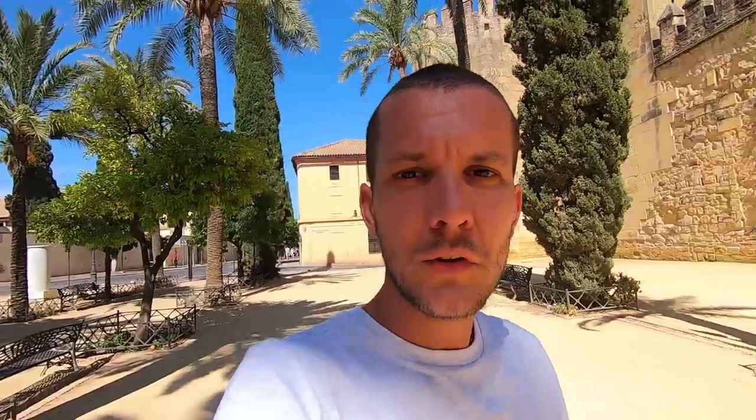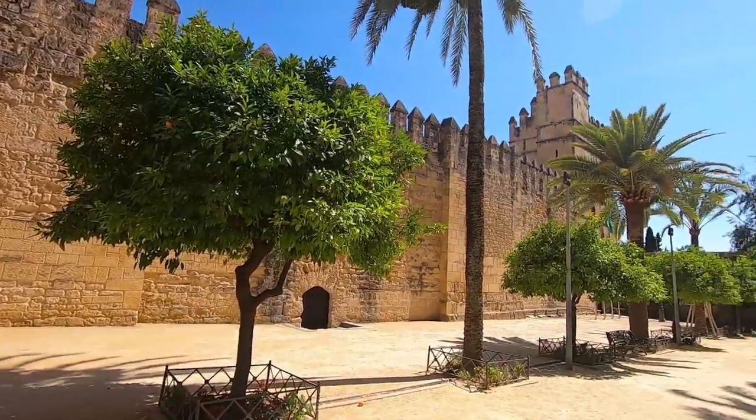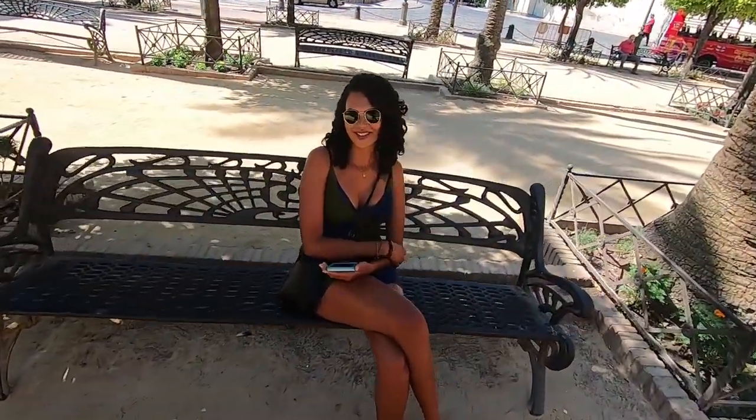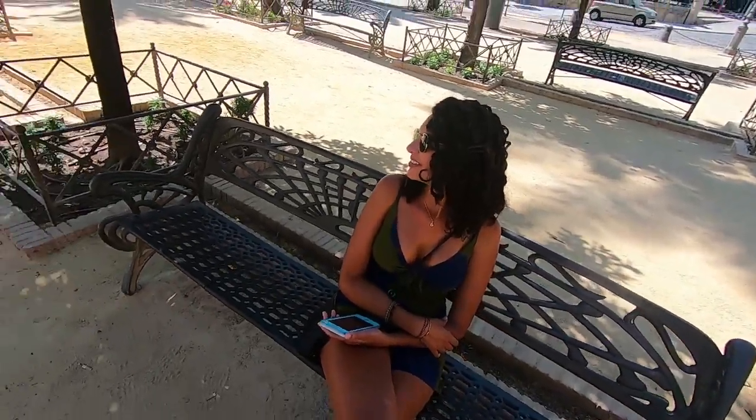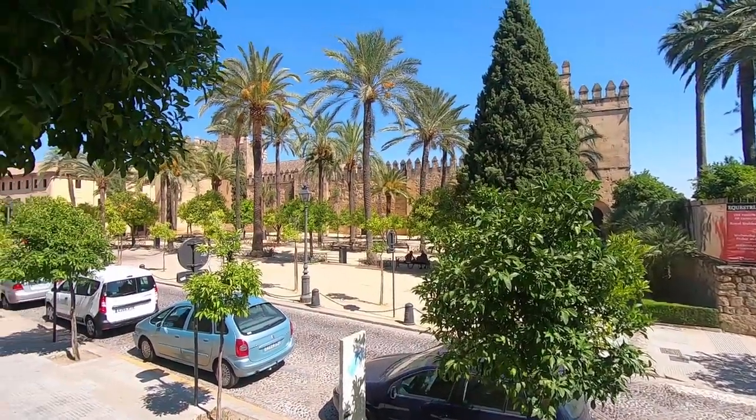We found another really cool spot — looks like some old castle, got this huge wall. I think it's a museum as well. A lot of places have actually closed, so we might see if this place is open. Everything closes at around 3:15 pm in the summer because it gets so hot. Look how amazing that looks with the palm trees and a castle — that's not something I've seen very often!